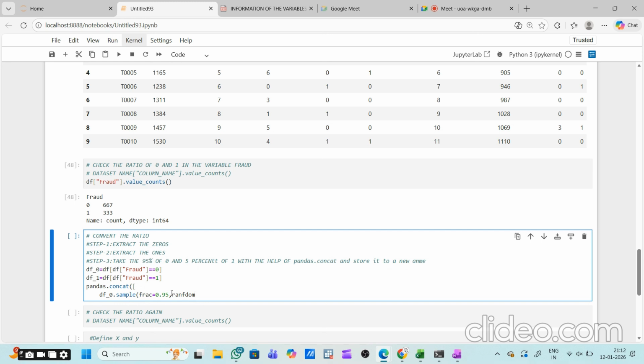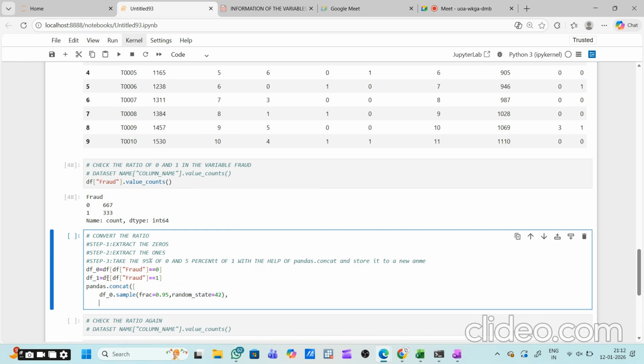Random state is basically a parameter, and for simulation we take it. This has to be 42. It is allowed to take multiple values, but in real cases we take it as 42. So this part you don't have to change anything. In this random_state equals 42, take it as it is.